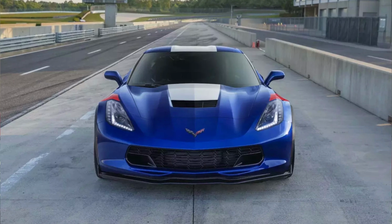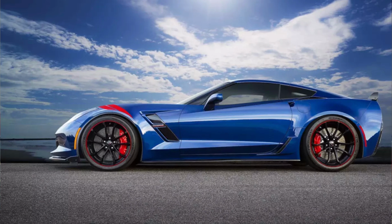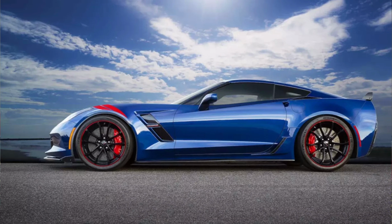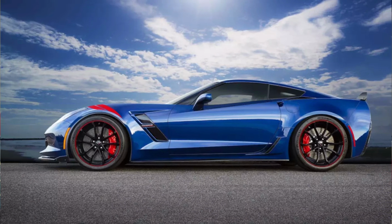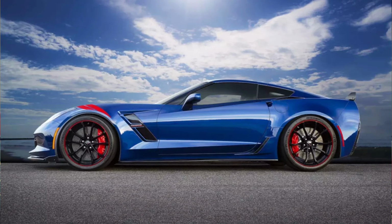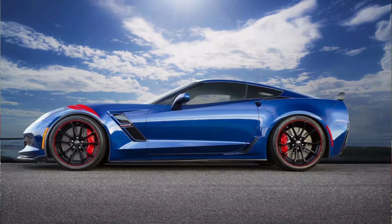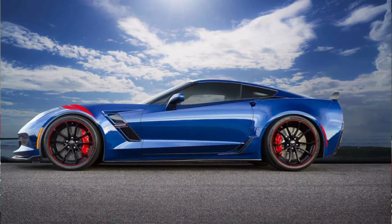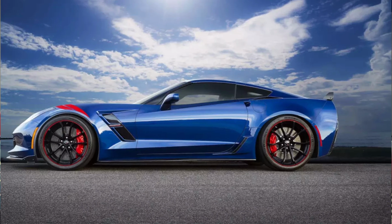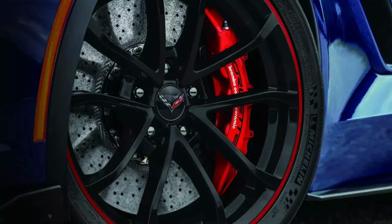So when I saw that they were coming out with a Grandsport Heritage Package where they recreated that look, I was really excited, especially with that torch red interior. Man, my favorite one. If I could have a Corvette stretcher and just pull the car about that much longer where I could get in it, I would totally own one, but they don't, so I can't. Anyway, they made 3,863 of those in 2017.